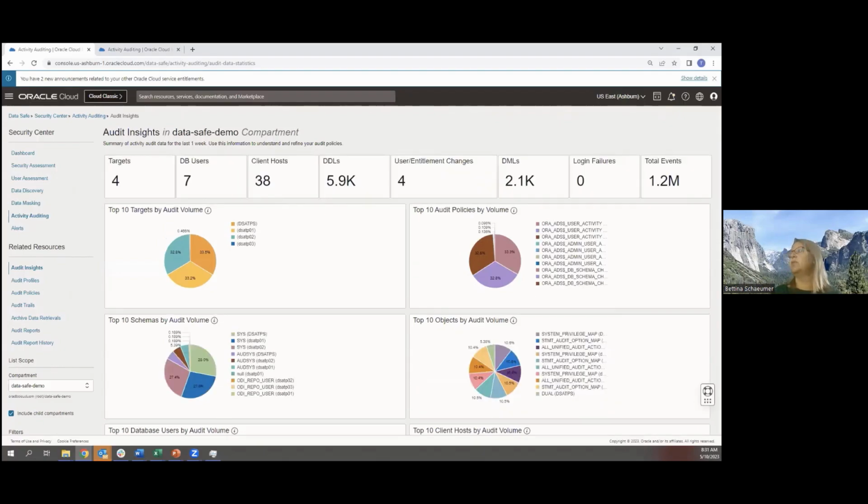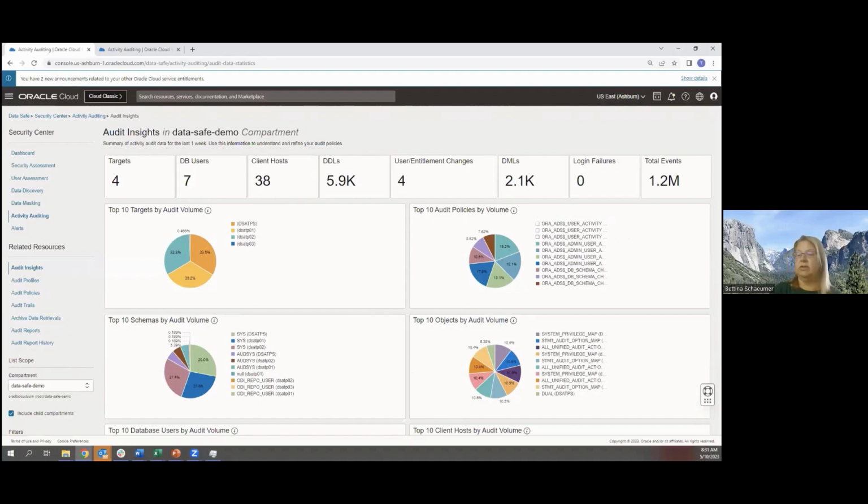So here, this is what you're seeing then. For instance, here on top, we're now seeing, hey, most of my audit records are actually created in the user activity policy. There's another one here on a different database. So this is where most of my data is coming from. If I want to look at the rest, you can always deselect, for instance, the big ones here, so that you see how the rest is distributed here. You see which schemas are creating the most audit volume, or are monitored the most, the objects in the database that are monitored the most.